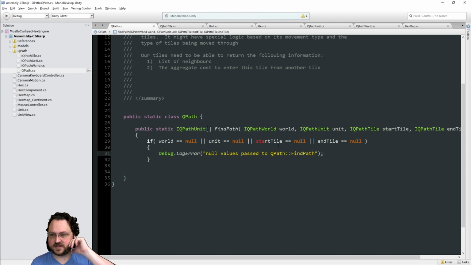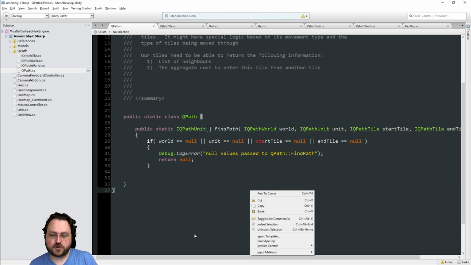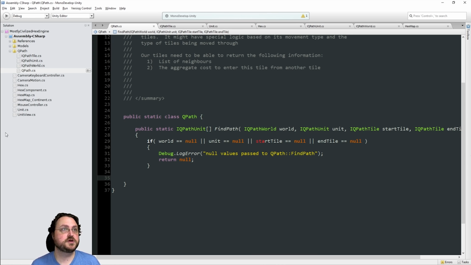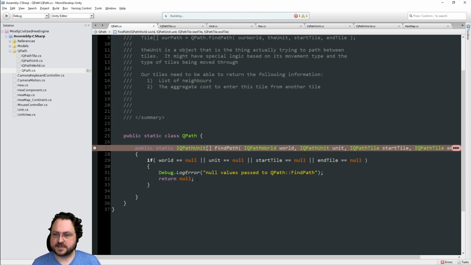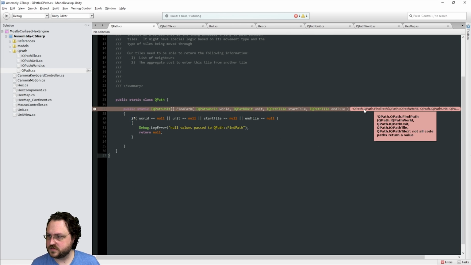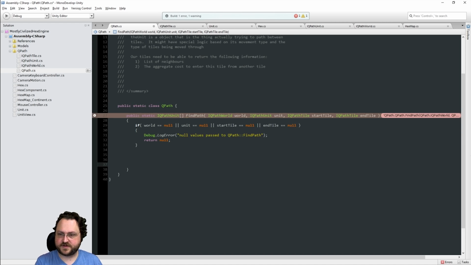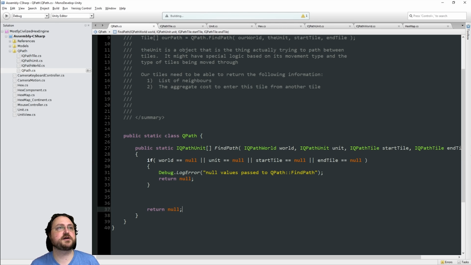Maybe we just want to have it run and explicitly crash. It'll throw some sort of exception later on down the road. Dying loudly is good. We are missing a closing brace there. This is not quite dying loudly in the same way, but it's going to be fine. What are you whining about? Not all code paths return a value. Oh, yeah, you're right. That's fine. We'll put another return null in here just to satisfy the compiler for now, and that's going to be a-okay.